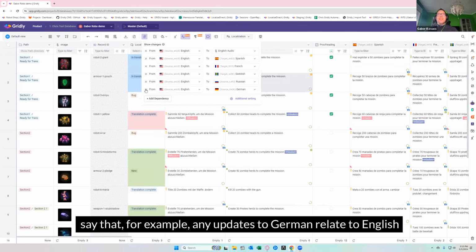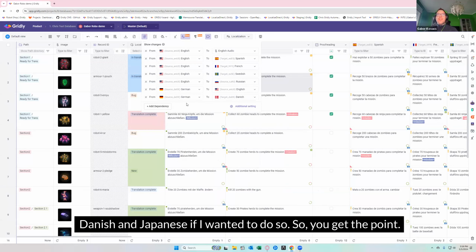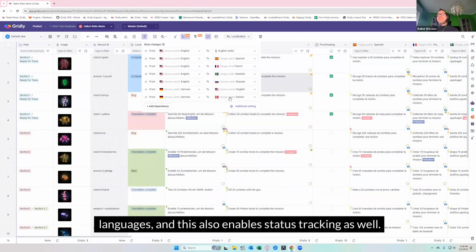I can say that any updates to German relate to English, and then English goes into my other languages, or I can set up German into Danish and Japanese if I wanted to, but you get the point. So you can create these relationships between the languages, and this also enables status tracking.